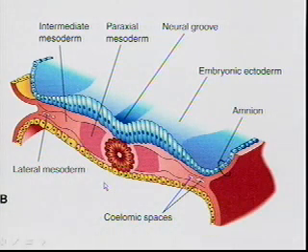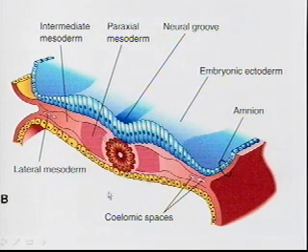Thus, we can take a closer look at the embryonic disc in this transverse section. We see the notochord now is cylindrical in shape, but is not a solid core. The mesoderm that extends to the right and the left, let's say, laterally from that midline structure, are divided into three portions: the paraxial mesoderm, intermediate mesoderm, and the lateral mesoderm. And those coelomic spaces we saw from the dorsal view are forming within the lateral mesoderm intraembryonic.